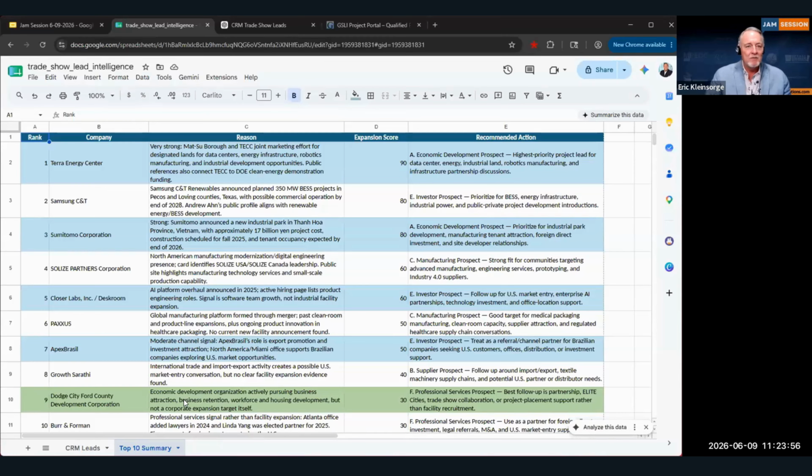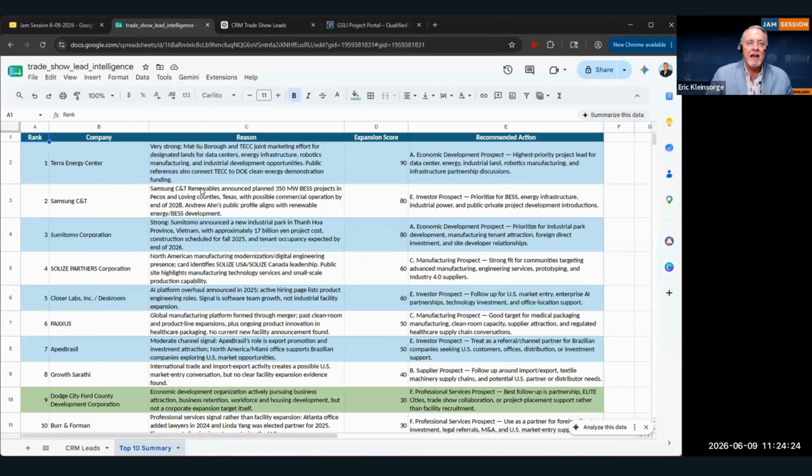What I chuckled at on the economic development person is that it said professional services prospect. Best follow-up is partnership, elite cities, trade show collaboration, or project placement support rather than facility recruitment. So it told me my team needs to follow up and say, hey, Dodge City, would you like to be an elite city, rather than a project that Ashley would be working.